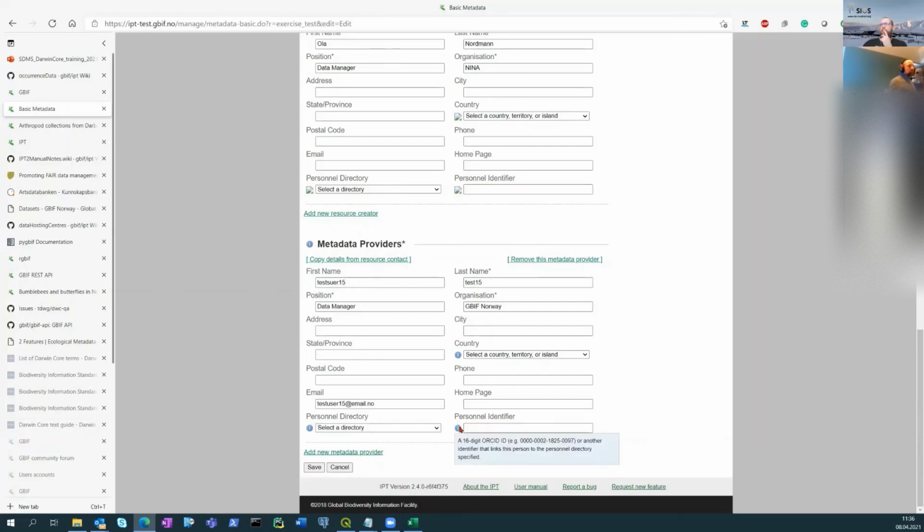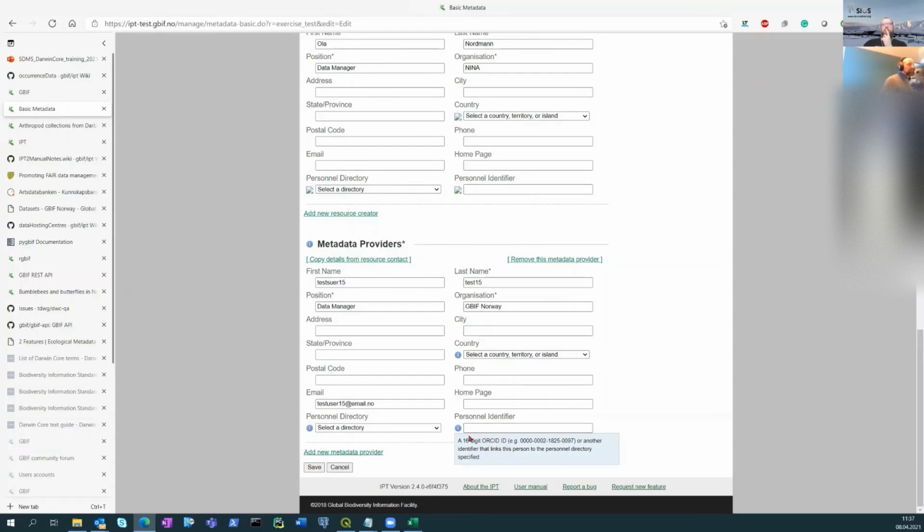You can also use identifiers. In other cases, for example, a DOI for a data set or other resource, for persons there is the ORCID. The ORCID is like a DOI for persons, for specific people.